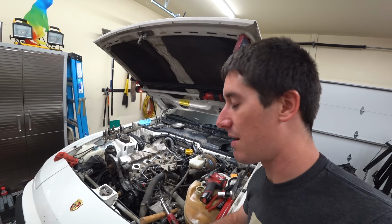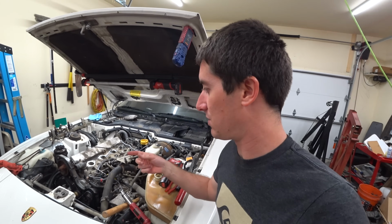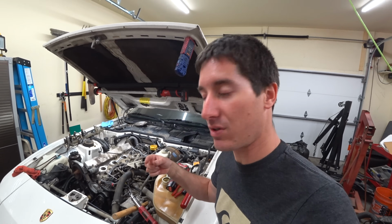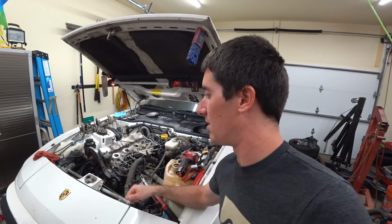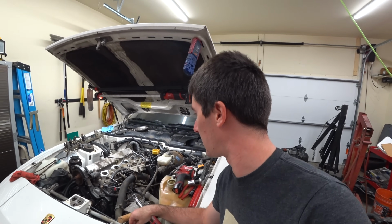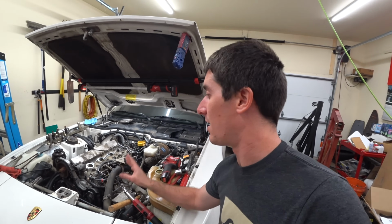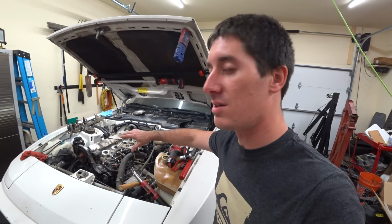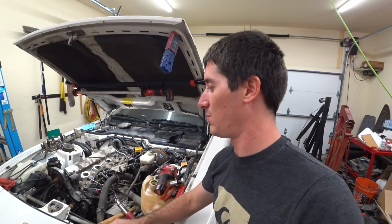So I think I've got everything set correctly. Everything's been cycled multiple times. You have to turn the engine over 2 complete revolutions, and I just look at the cam mark and keep spinning it until it's done, and then check the tensions again. So I think it's all tensioned and it's all ready to go back together, but putting this back together is gonna take another 6-8 hours, I think, because there's just so much to do, and there's a lot of cleaning to do. I'm gonna clean up the top of the head, put that new head gasket stuff on, not the gasket itself, but all the intake gaskets, exhaust gaskets, lots of replacement to do.